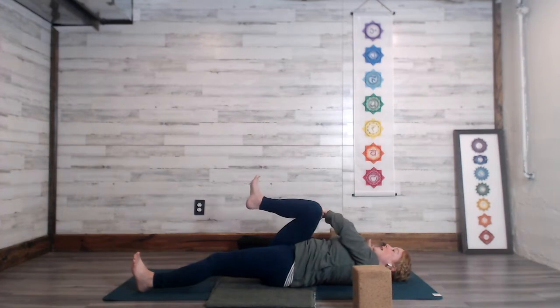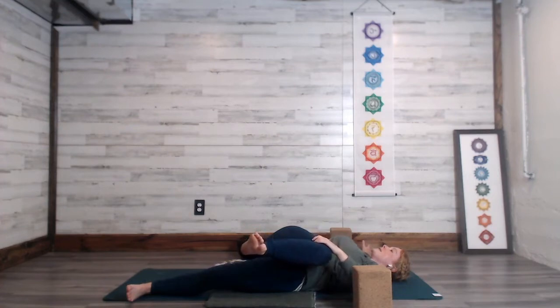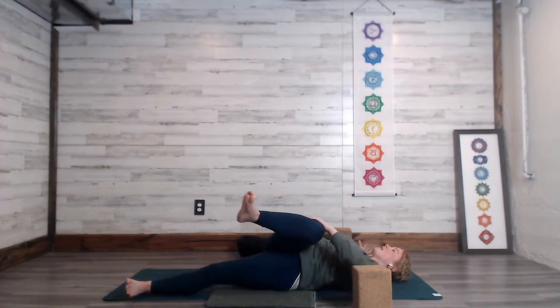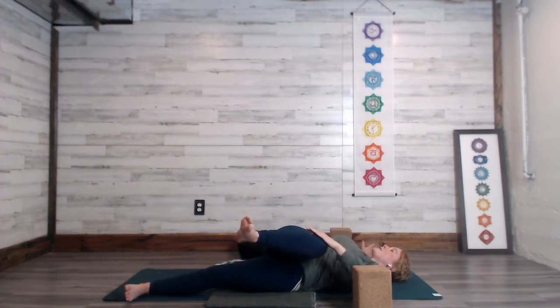With your left hand, exhale, guide the right leg across the body as you take a spinal twist, which might feel nice in the chest, the spine, spinal muscles, but also the outer hip. And then as you're inhaling, just rocking back up. And as you're exhaling, guide the leg across the body.